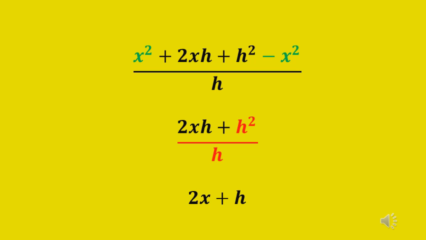And now what we want to do is cancel some stuff. You notice we have x squared at the beginning and another x squared at the end. Those are exact opposites, so they just disappear. And we're left with 2xh plus h squared all over h. Well, now I have an h in every single term, so I can cancel out an h out of everything. And what my final answer is going to be is 2x plus h. Much simpler than what we started with.